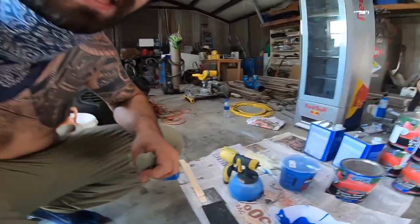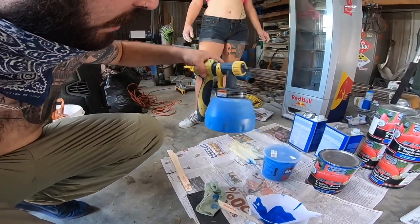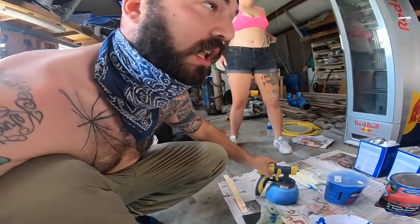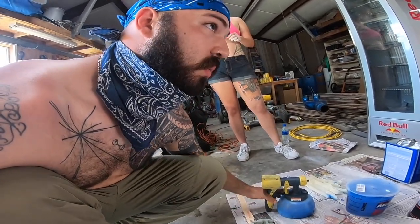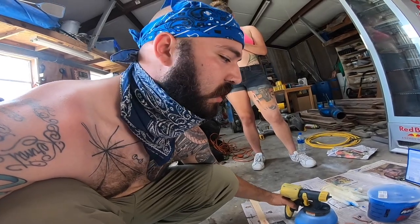I'm using a tankless sprayer by Wagner. I see them at Home Depot now that I have one, but the first time I saw them was online, and it's worked pretty well. I've sprayed a few things with it so far, and I'm comfortable spraying the whole bus with it.